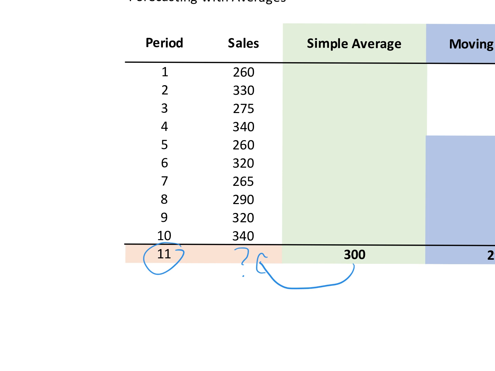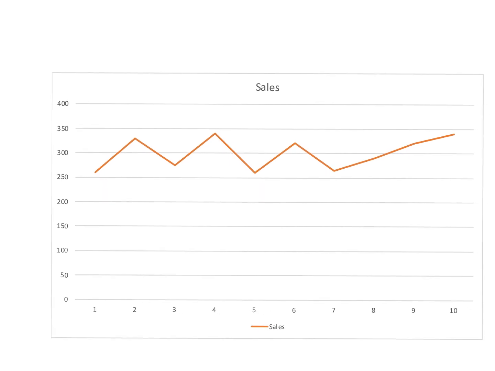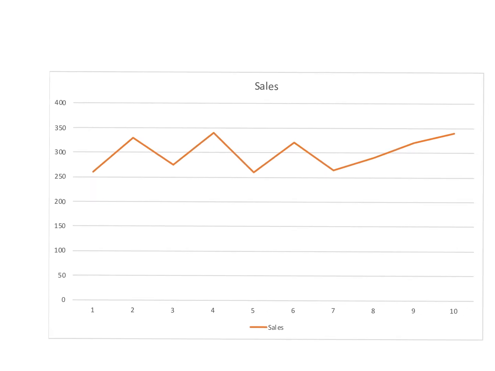I do think in considering averages, we should always look at the data as well. So let's do that very briefly, and let's look and see what the data looks like graphically. And this should give us a hint, and we'll talk about this at the end of the video. This should give us a hint whether or not the average is probably a good tool to be using in this particular case. Now, you do see that we start at some levels, we go up, we go down, we go up, we go down, right? It's got this cycle to it, but generally speaking, it is somewhat flat and constant.